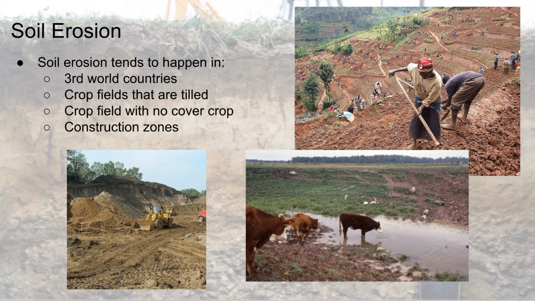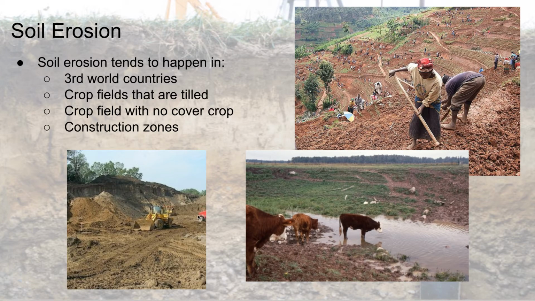I forgot to put it in the bullet points, but another place that we're going to see a lot of soil erosion is in areas like where these Hereford cows are. We can see this muddy stream bank. Every time the cows come down, they carry soil into the stream with their hooves, and then that soil gets washed away, never to be seen again.